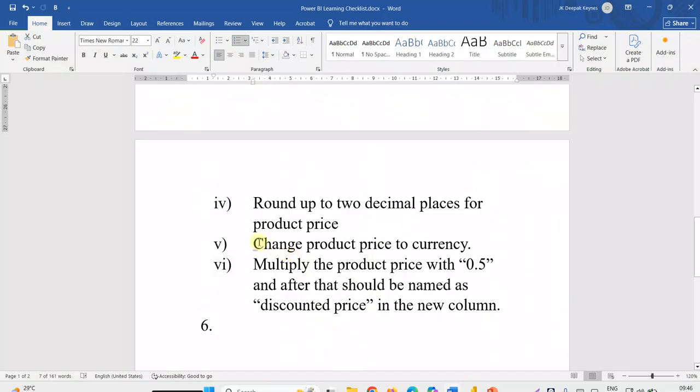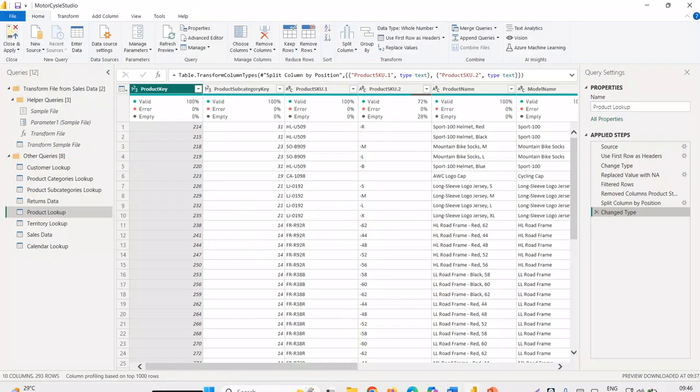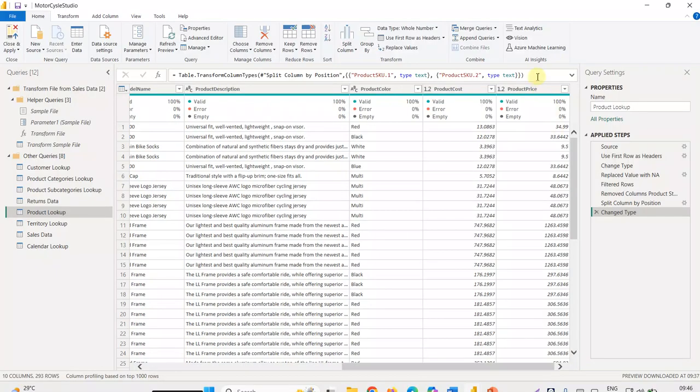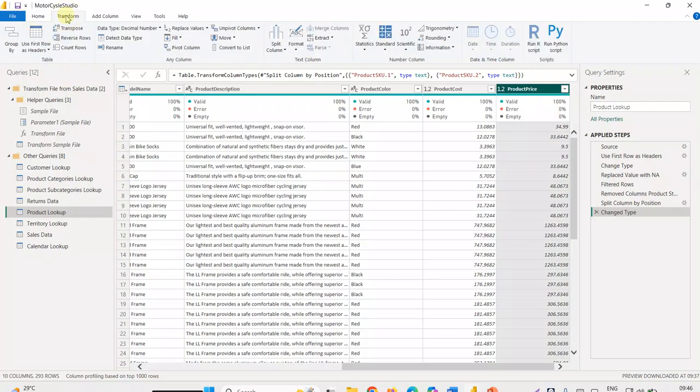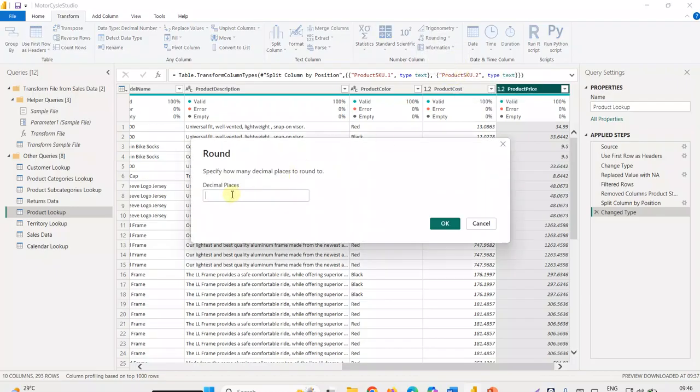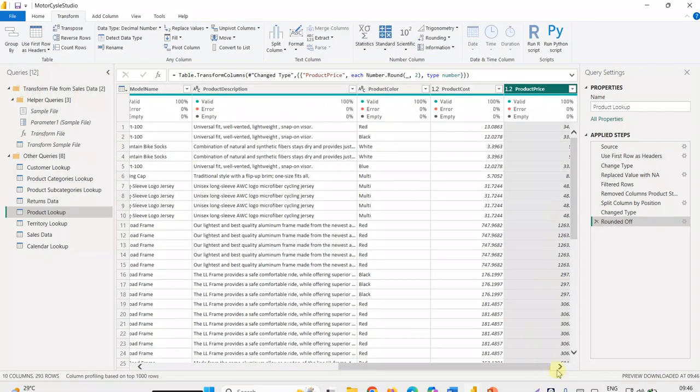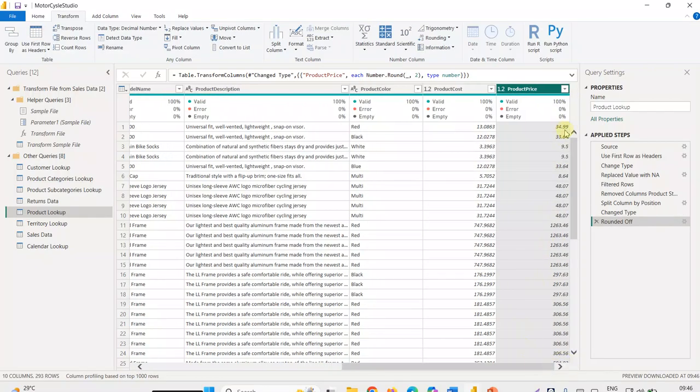Now they are asking to change round off to two decimal places in the product price. So let us go to the product price, just click, and there is an option to round off. We want to click on the transform and see this rounding. We can just round up and round down, or click on round itself. In the round it will show the pop-up asking how many decimal places we want to round to. So 2 decimal places. So here you can see the magic, see 34.99 came.